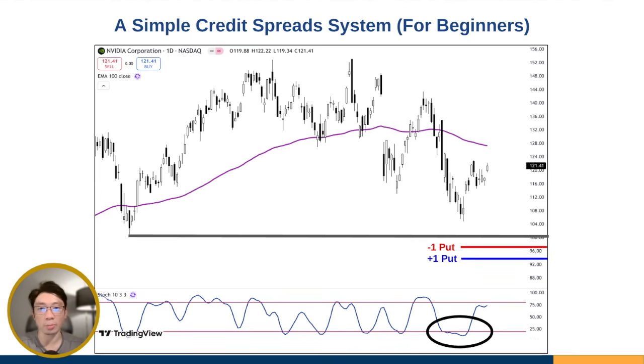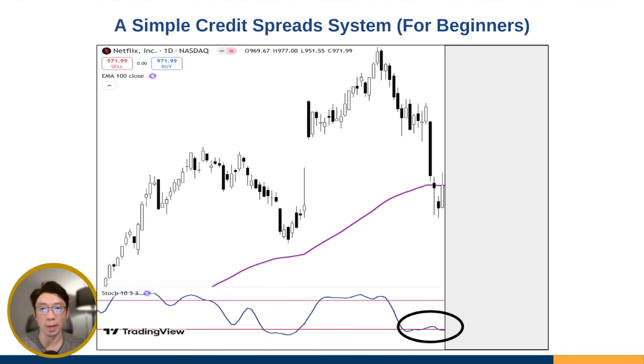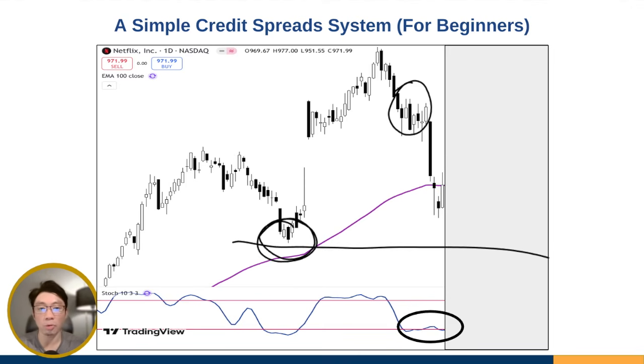Now, finally, I'm just going to share with you one more setup. One more setup on Netflix, and you should pretty much get the idea right now how to place this strategy. So same thing, you take a look at this. This is now oversold. So oversold, we're looking to place the bull put spread. So you notice this time that the oversold signal happened somewhere around here. And if we were to draw the previous support level, it should be around here because this is the only real bounce off which we had.